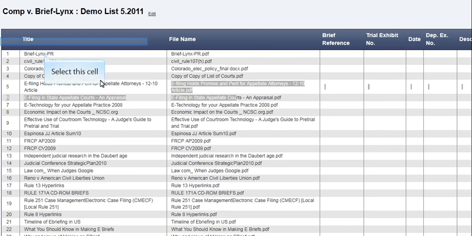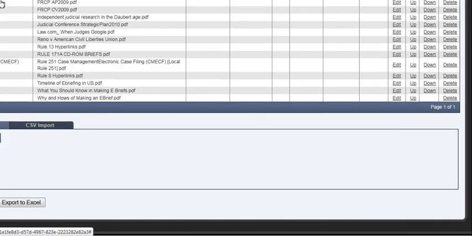There's just a sort order, the name, the title of the file, and the file name. Now they're the same at this current juncture because that's what it does by default. You also have your brief reference, your trial exhibit number, date, deposition, etc. This is all editable. You can move these around, which I'll show you in just a little bit.